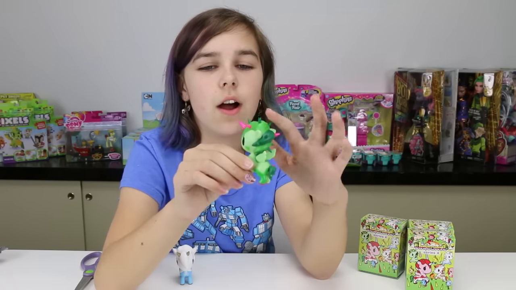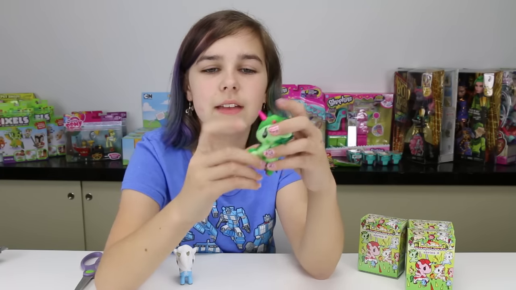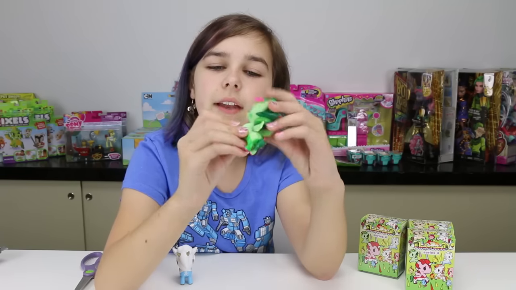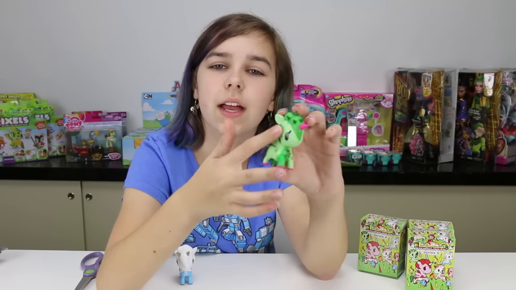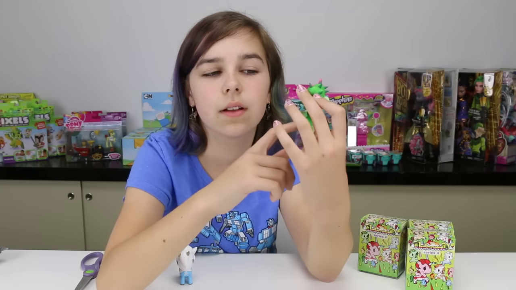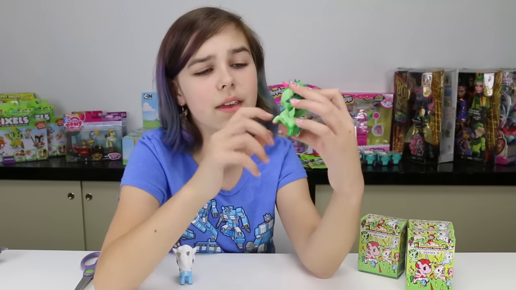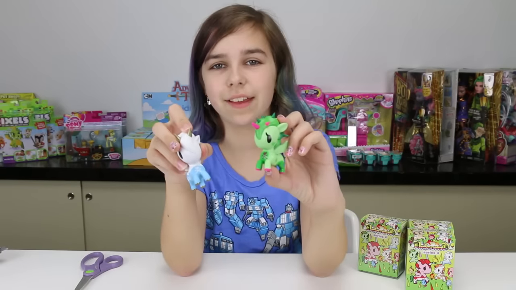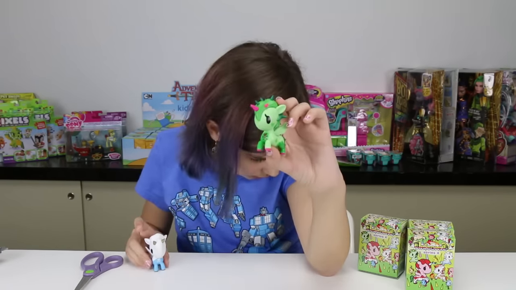And look, you can see all the little spikes along here. And then the one big one is the unicorn horn. So that's cool. It's kind of like a camouflage look too. And see there's little hearts on both sides. Right there and there. So cute. And then of course we have the heart and crossbones. I think we have that on all of them. So yeah.